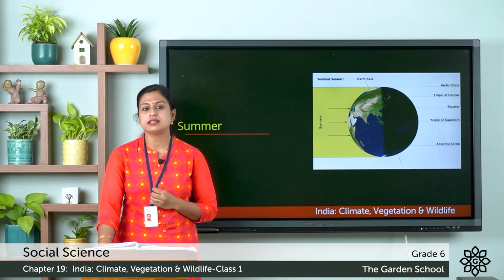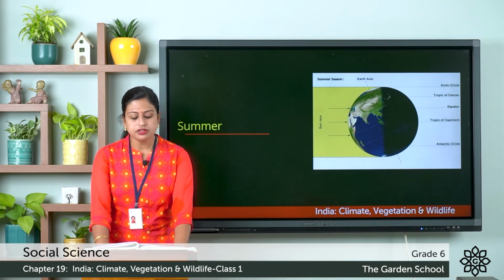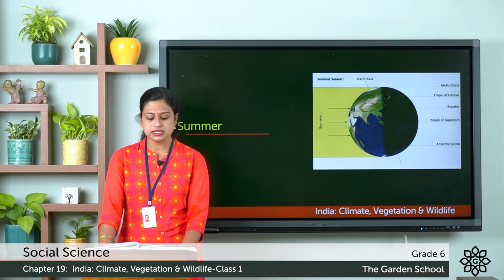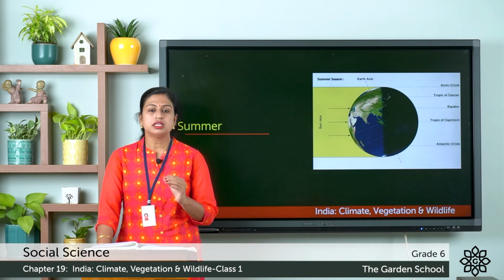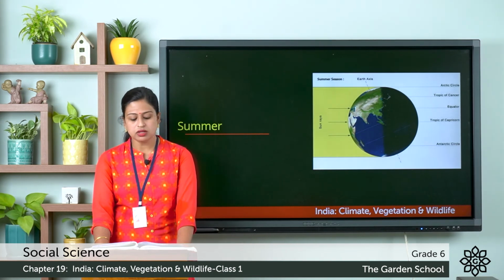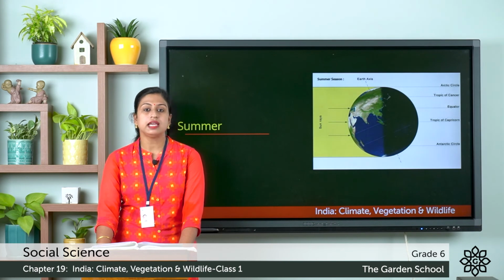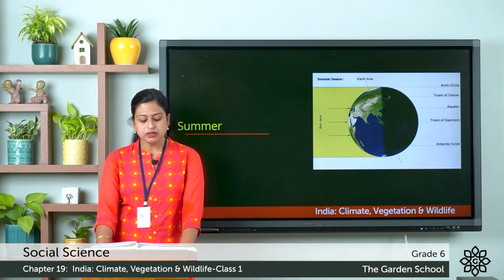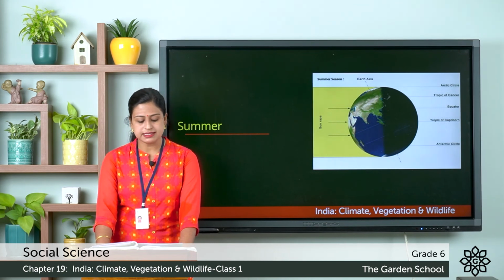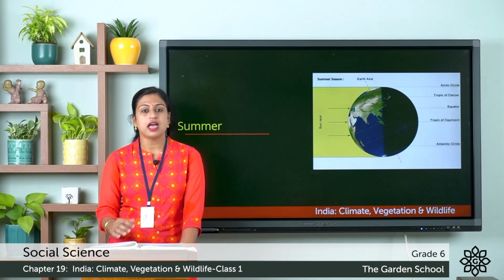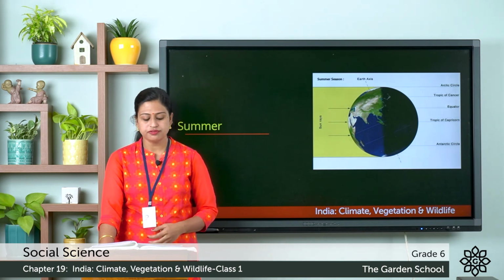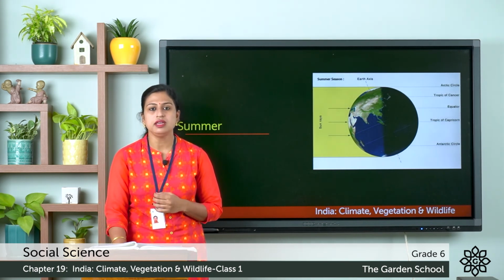During the summer season, mostly in the northern plains, hot dry wind blows, which is known as Loo, and these winds are very common in Punjab, Haryana, western part of Uttar Pradesh and Bihar. Here these are mostly dust storms, but sometimes they also bring rain, and in Kerala the local thunderstorms are called mango showers because they help in the ripening of mango. In West Bengal these are known as Kal Baisakhi, that means calamity in the month of Baisakhi, and it is good for the growth of rice and jute. And in Assam, these storms are called Bardoli Chera, which is good for the growth of tea crops in Assam. So this was about the summer season.